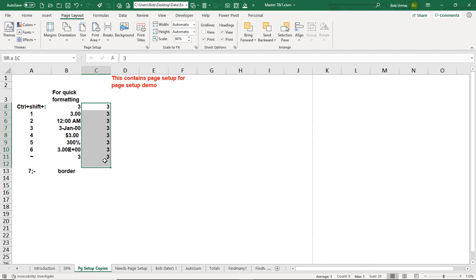I'm going to select this, and if I do Control plus Shift plus 1, you'll see I get numeric with 2 decimal places. Control Shift 2 gives me a time. Oops, not on this one. Control Shift 2, I did have 2. Control Shift 2 is the time. Control Shift 3 gives me a date. This format is a date I never use, but that's the one you get. Control Shift 4 is currency.